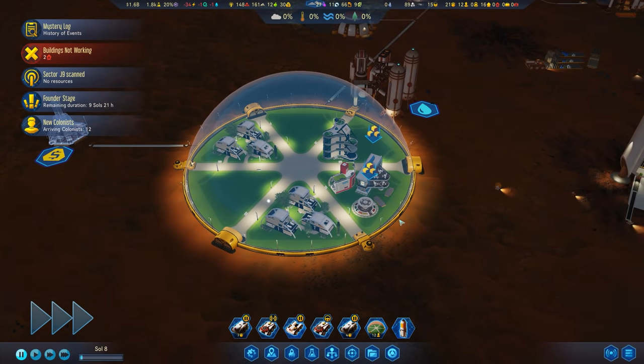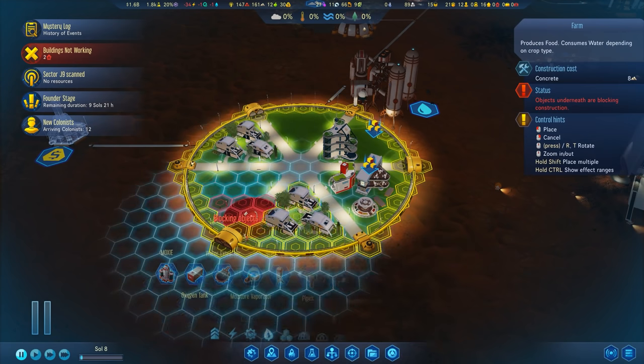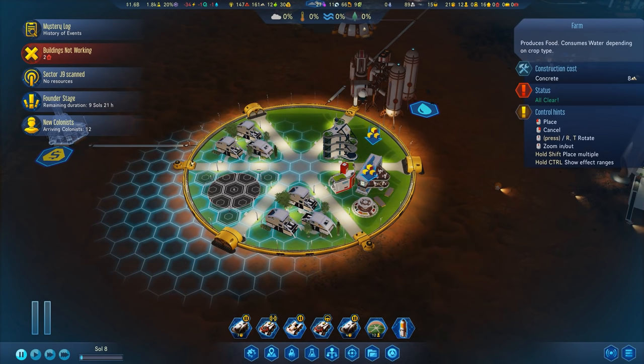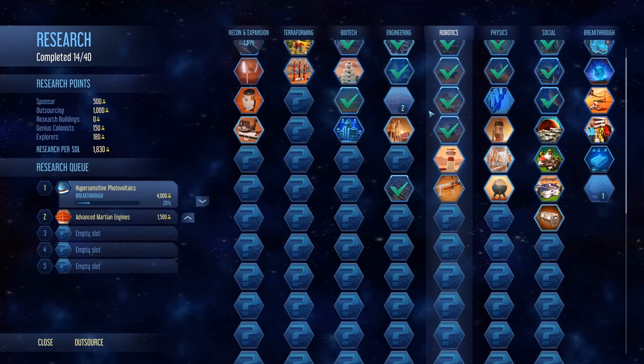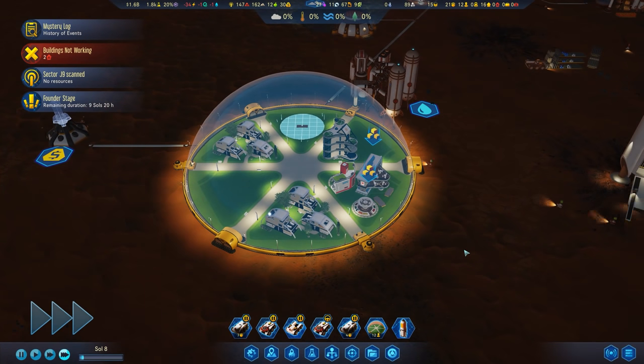We officially enter into the founder stage. Awesome. And I did manage to research the farm in time, so let's go ahead and get working on this as well, ASAP. What's this technology? Luxurious trains? No comfort penalty while traveling. See, now I didn't know that they take a comfort penalty. Yeah, okay, that makes sense.